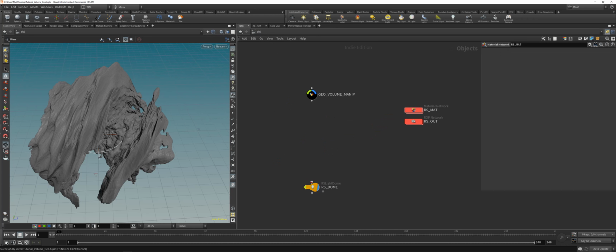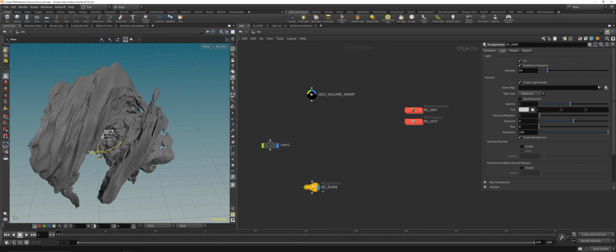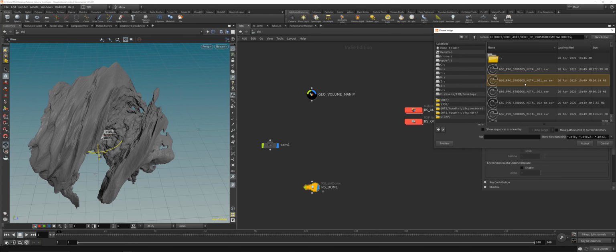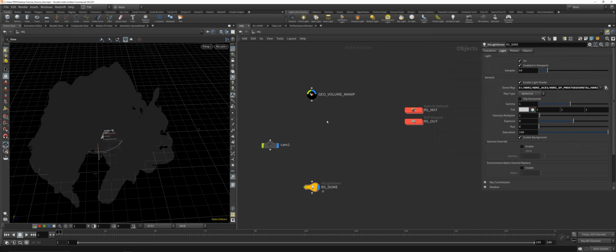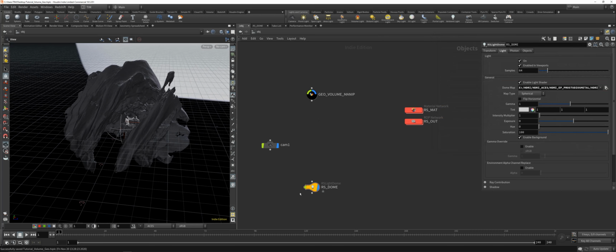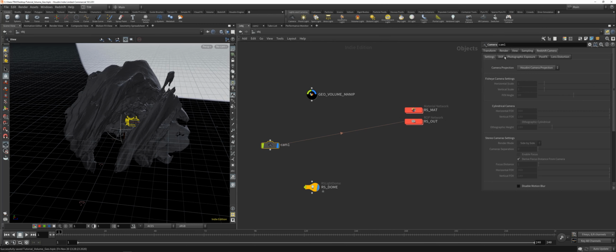Dive out, and the last thing we need to do is to place down a camera. So we got a camera, now we need a light for our dome light. Pro Metal Studios, let's just get this one here. That will be enough. Cool. So we got our light, we got our render setup, material setup, camera. Let's set up the camera.